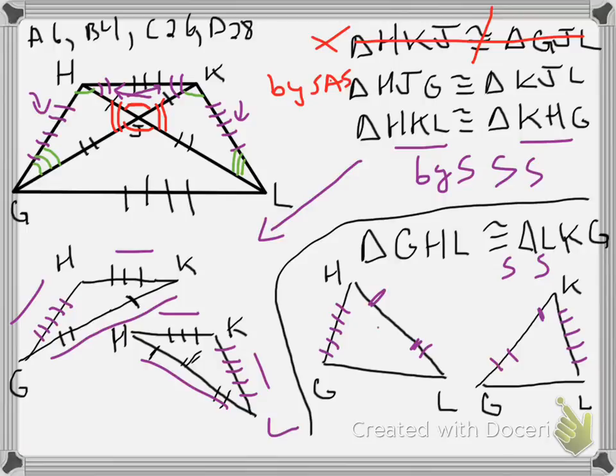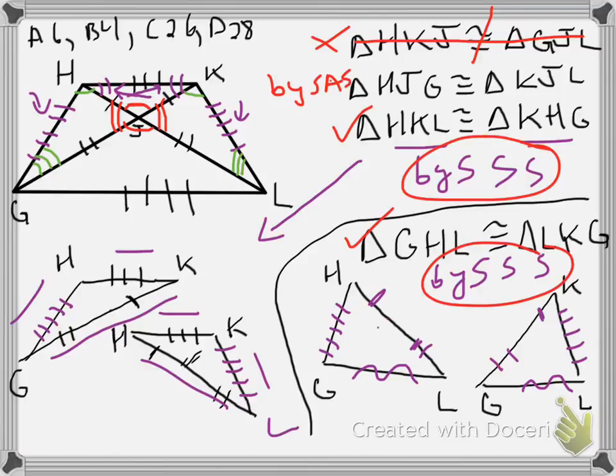Now they were divided right in here, and divided in here where those two pieces met, but they both share that. Okay, so that's an S. And then the last thing is they both share GL. Well, GL is the same as itself, so that's the final S. And so we know that this is also true. So we've actually got 3 answers here. We've got this, and we've got this by SSS and by SSS.